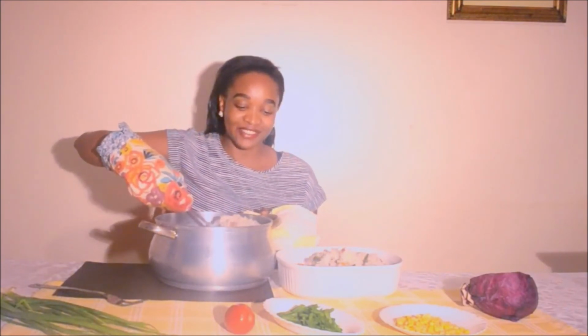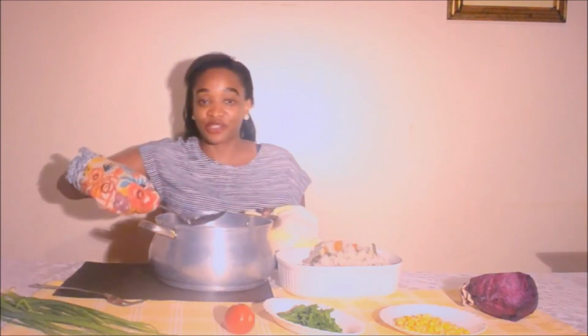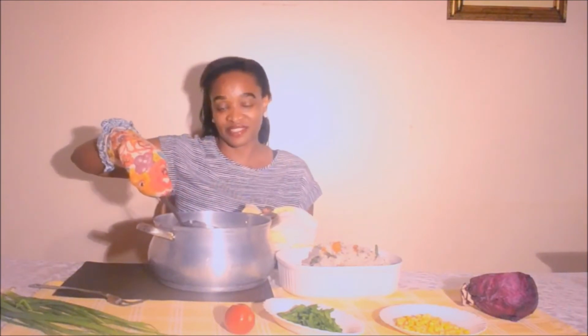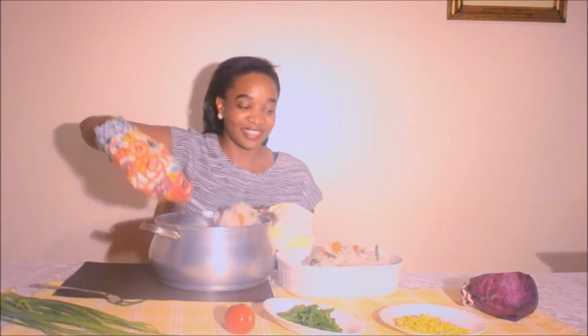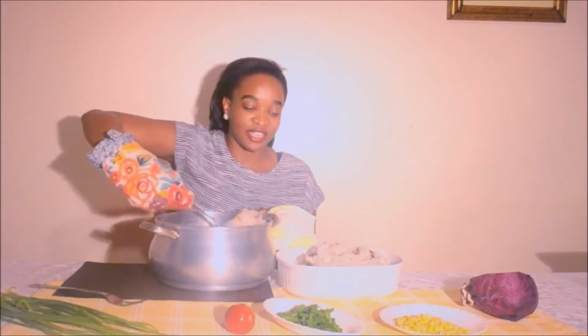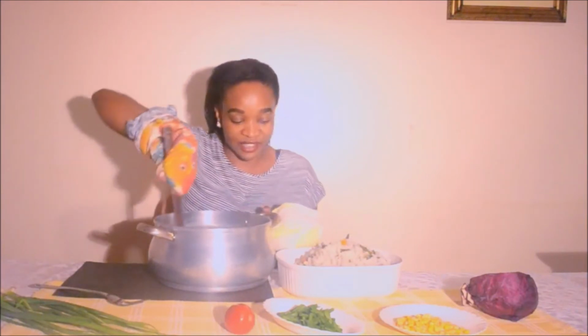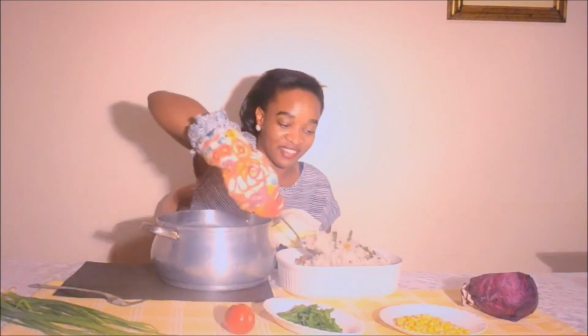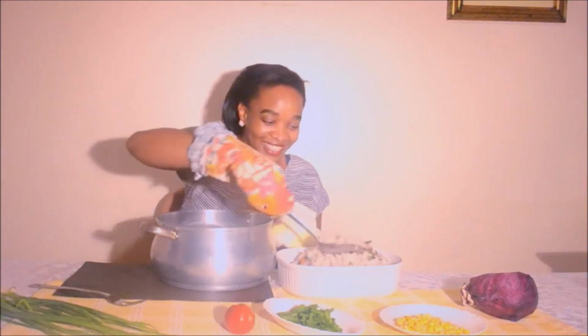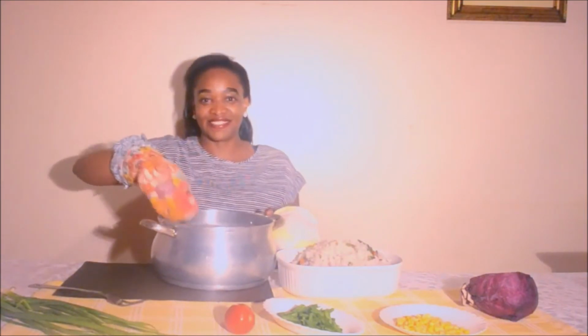So usually before you take your food to the table for serving, you should change it from the pan that you used to cook, because sometimes the pan gets really messy, right? So let's keep dishing it out like so. Okay, so the dish I'm using is full. That's how you dish your food. It's really hot, so I'll just take this to the kitchen and then I'll be back to show you how to garnish.